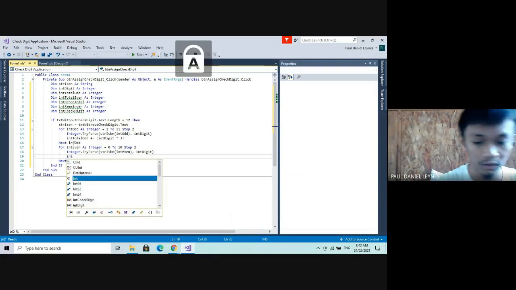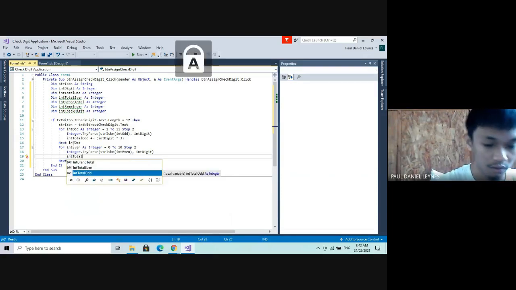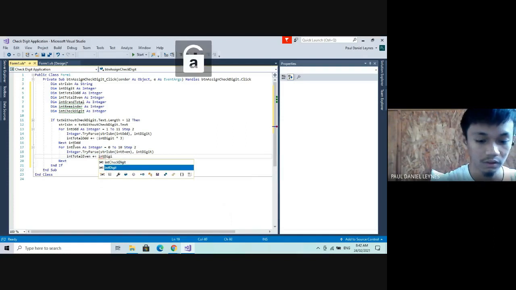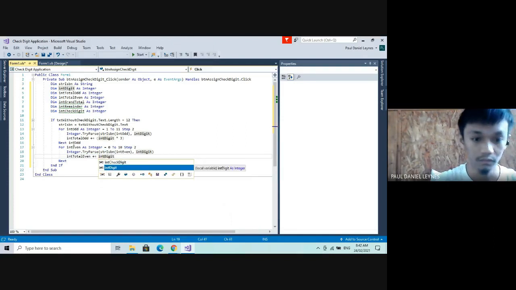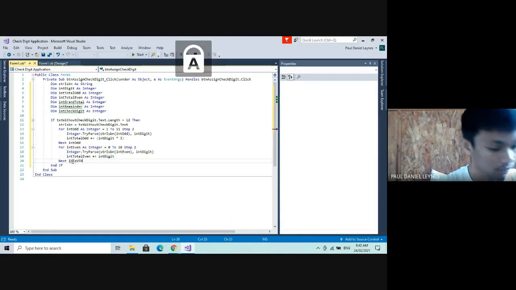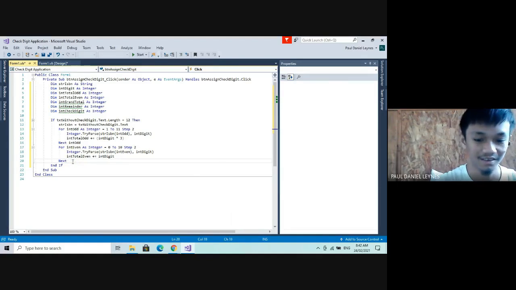Then int total even is equal to int digit. Then next int even.